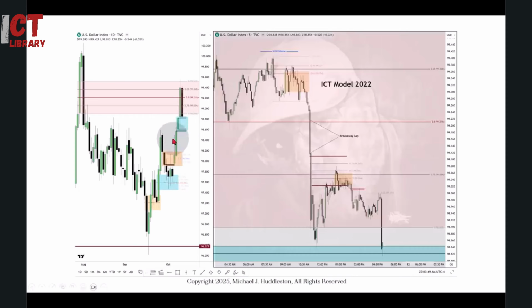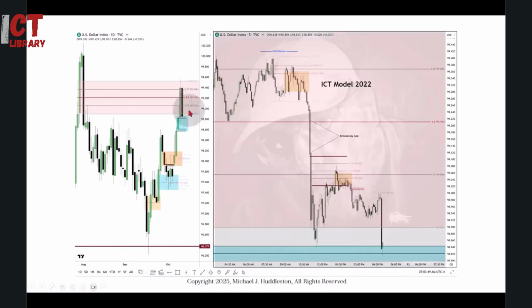In other words, it need not have any one single pass with the candlestick. So it could have a candlestick to the left of it that was a full-bodied candle, or a wick that completely overlaps the entire range between the upper and lower volume imbalance. Okay, so that's the distinguishing characteristic. This is why this PD array is a little bit different than you probably thought it was the first time I mentioned it. But anyway, we have a suspension block here. The market trades from this open here down into the midpoint of this range. It's shaded in blue. And we traded right back down into that on Friday.